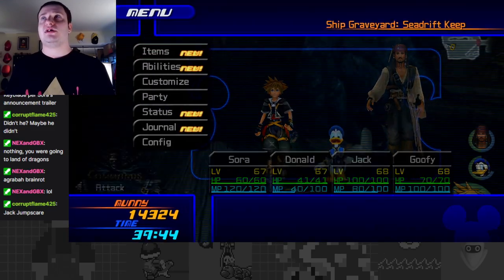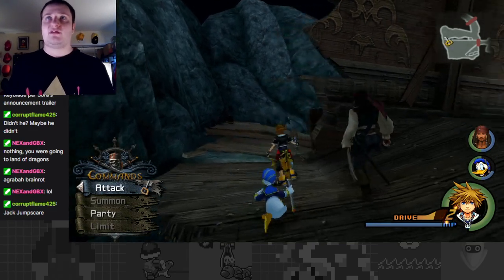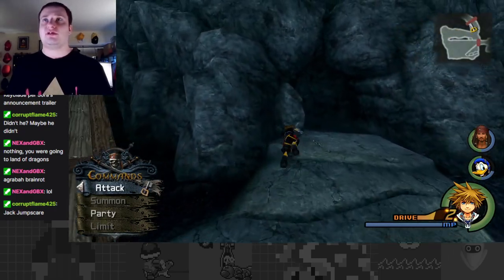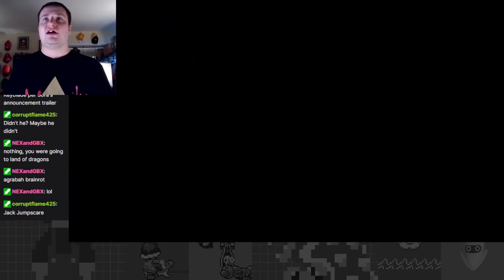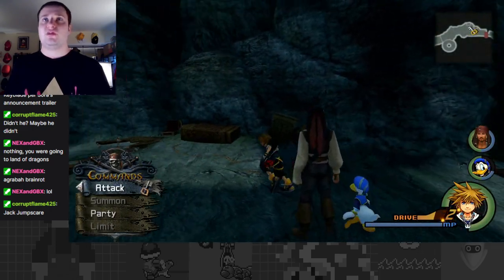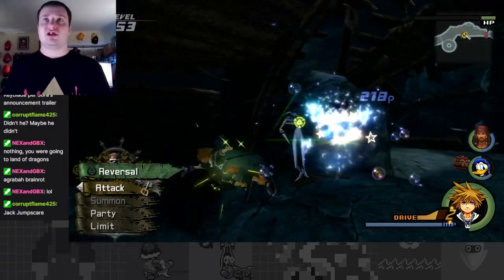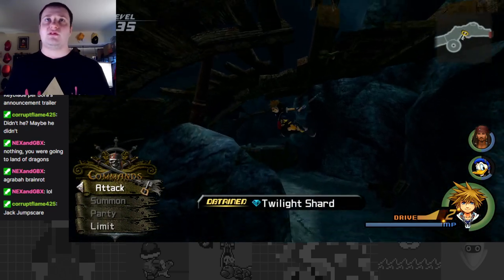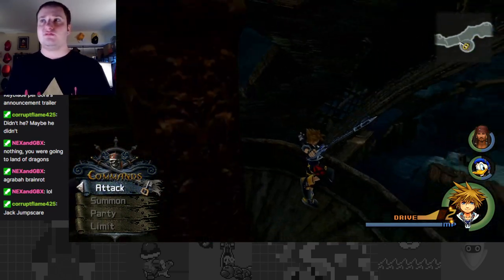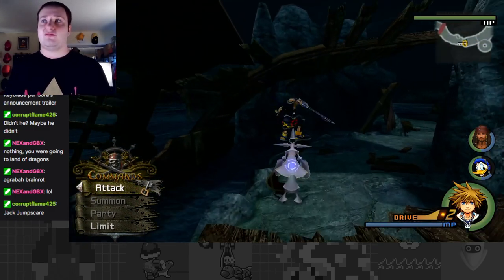What room am I in? Oh, I'm in Sea Drift Keep right now. I need to go to Sea Drift Row, though. I wanna make it anywhere. Makes sense that there's a chest in here. I mean, I can imagine a lot of spaces you could just hide stuff in these little corners. Don't know where, though. Knowing me, it's probably hidden in plain sight somewhere.